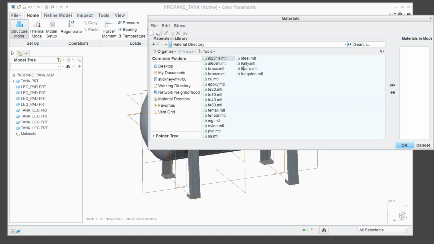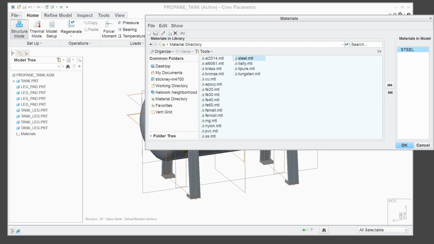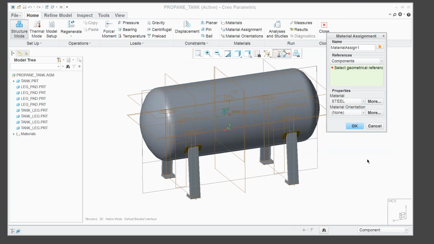Now, these are just sample materials. Do not use these for production work. You need to get materials that you have very good history and document traceability on. Besides which, there's many kinds of steel anyway. But the modulus and density are all pretty much the same, so it'll work for what we're doing.